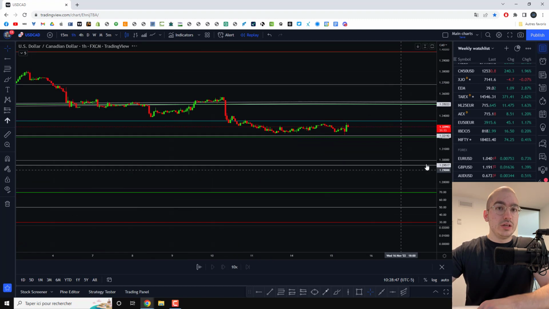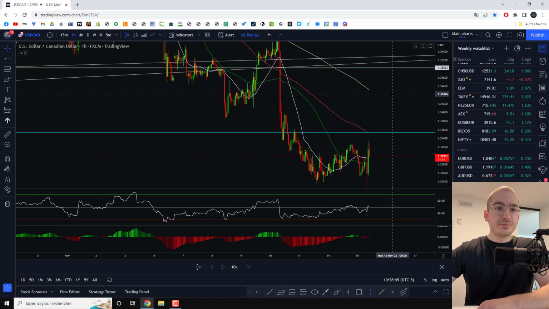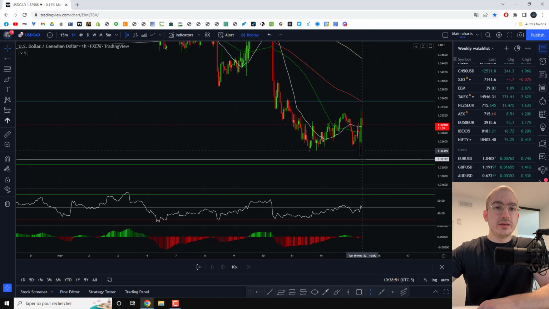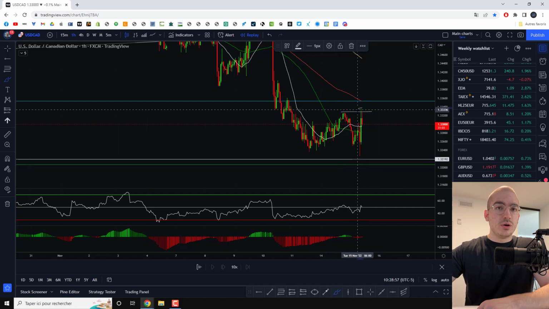And I think it was a really good decision because, as you guys can see, let's say that I didn't take my profit right here. My stop loss, I had moved it to this level here. So I would already have been out of the trade, but with a much smaller profit than what I was able to get right here. So I actually managed the trade pretty nicely.